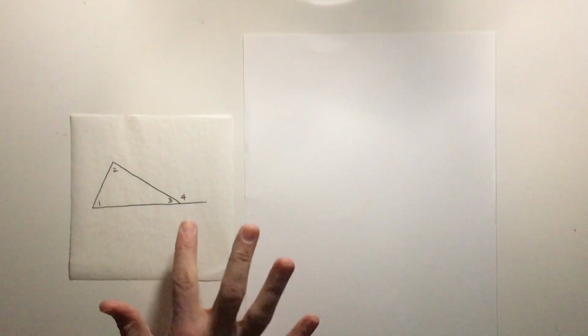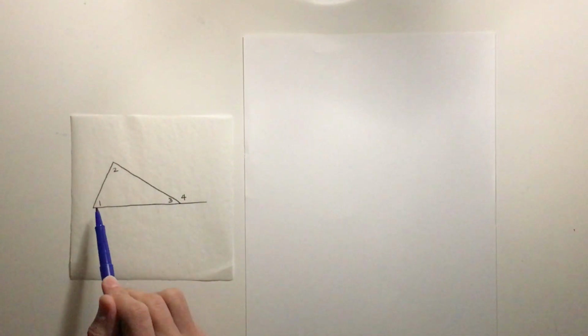Hello. Today I'm going to prove to you a very simple mathematical idea: why the exterior angle of a triangle is equivalent to the two angles inside of the triangle that it does not touch, known as the remote interior angles. Now there's a very simple mathematical proof that goes with this, but it's predicated under two ideas.